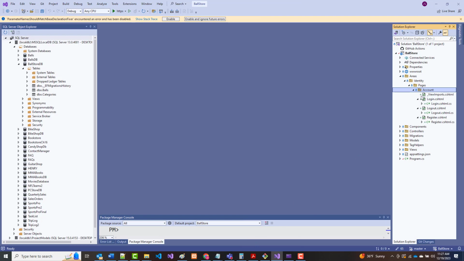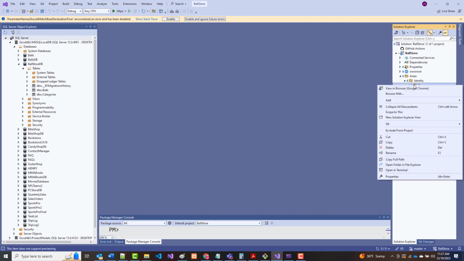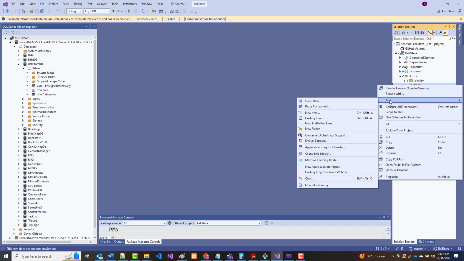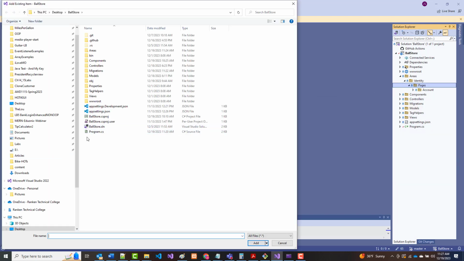Now all of that is in here. I have no idea if this will work, if it'll be screwed up, I don't know. Then I'm going to go into pages. So under account, all right, I've added those files, but under pages, I also want to go in and add existing items.